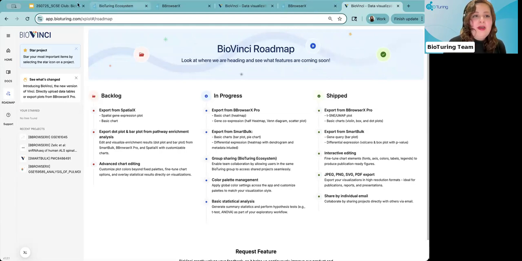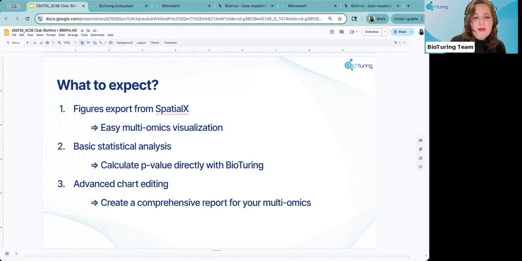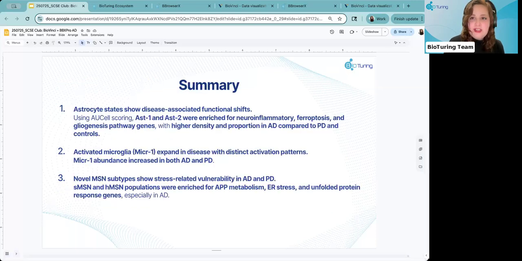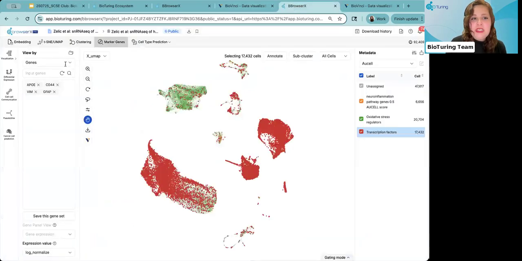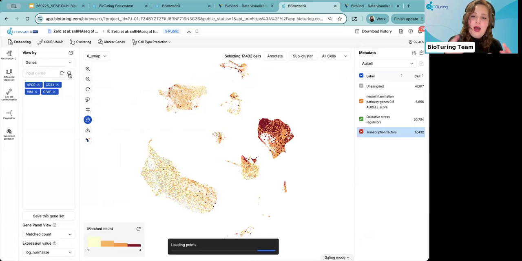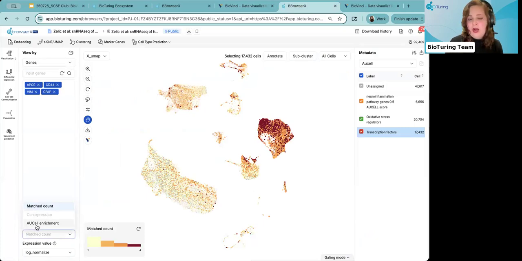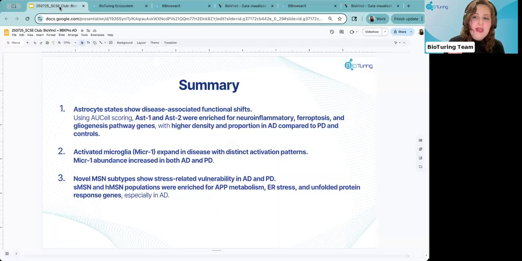Okay. And if I go here, some of the summaries from this specific case study relating to neurodegeneration are really about how we can look at different functional shifts within specific cell populations. That would be through the AUCell enrichment score, which you can find when you're searching for particular gene targets. You can search for the full list, even 50 genes, and create an AUCell enrichment score distribution from the entire gene set. That can give you an indication if that enrichment is specific to a population within your data or to a specific disease group.